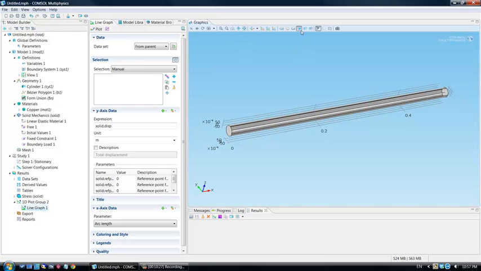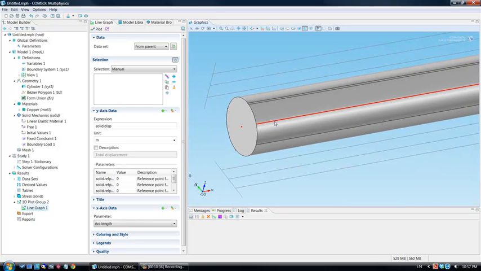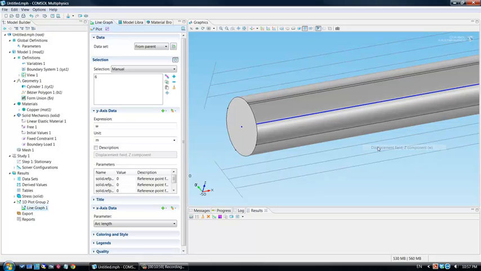And now I'm going to choose, let me zoom in here, I'm going to choose the center line. I'm going to right click, and you can see that it added line 6 to that. And for my y-axis data that I wanted to plot, I'm going to go into solid mechanics, displacement field, and I'm looking for displacement in the z direction.